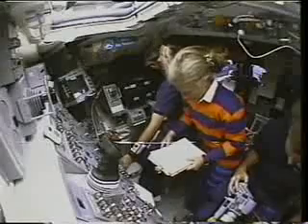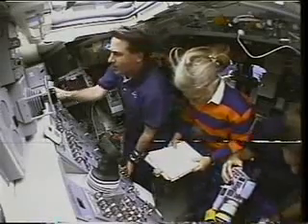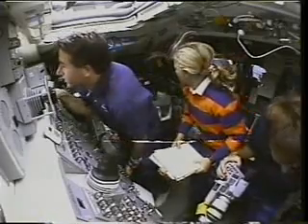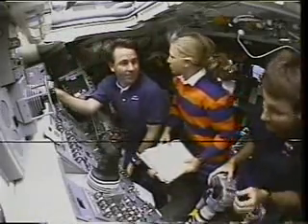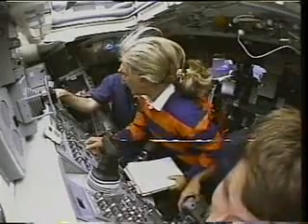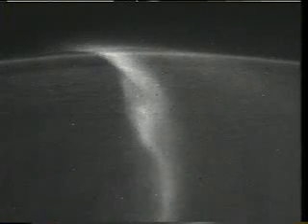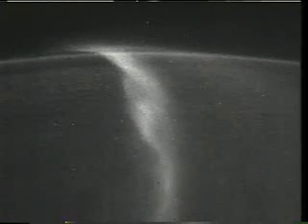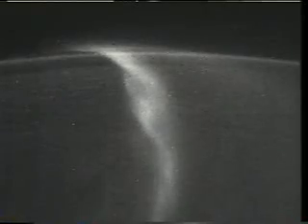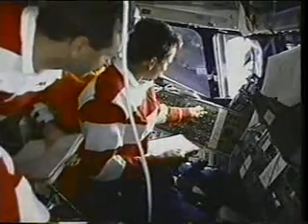We also carried a Lindhoff camera, which brings back gorgeous photos because the negative is a 4-inch by 5-inch shot. A lot of times we're busy doing other payloads, and somebody floats up to the window and says, 'Hey, look at this target going by — what is this?' So we kind of scramble for the cameras. In this case, it happened to be the Aurora. The video here is black and white and doesn't really do it justice — it was a gorgeous green color down south of Australia, the Southern Lights.